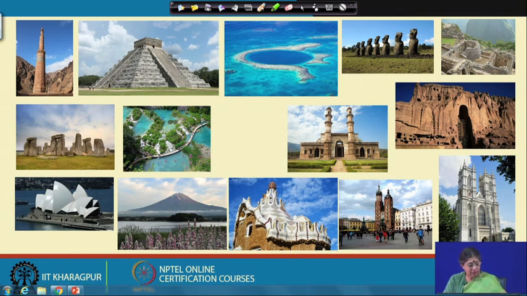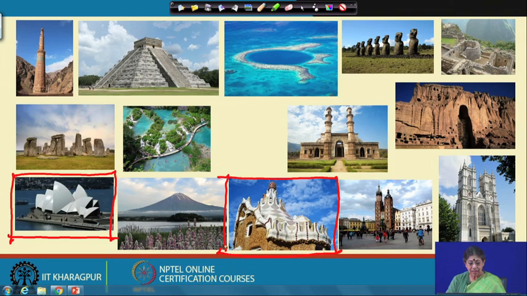Can you identify this one? This is not a historic monument at all. This is the Sydney Opera House, and this is also a World Heritage Site. So, a World Heritage Site does not mean that it will only be a built structure. There are natural sites and modern structures. Find out what this structure is, and there are also these areas, the mountains, the water bodies. This is also very important. This you must know about: the Bamyan Buddha sites.